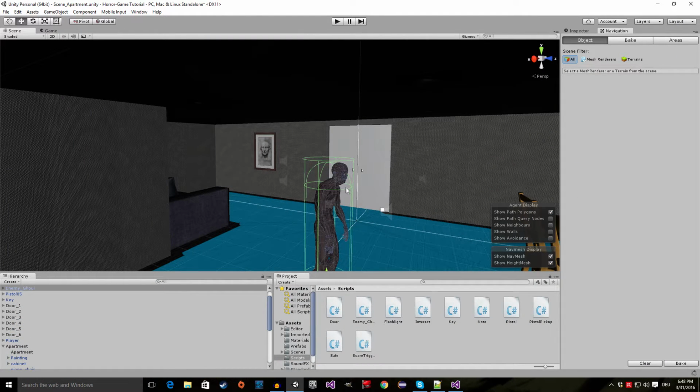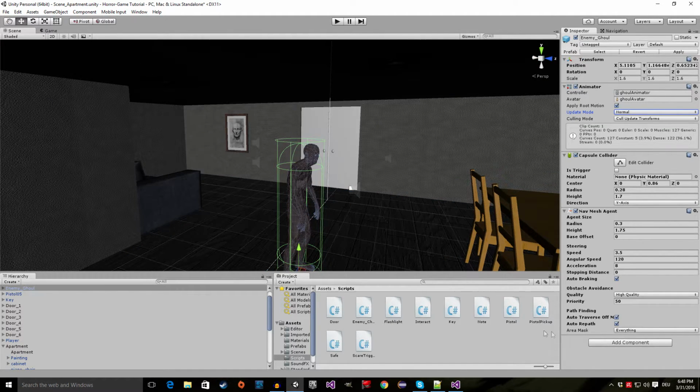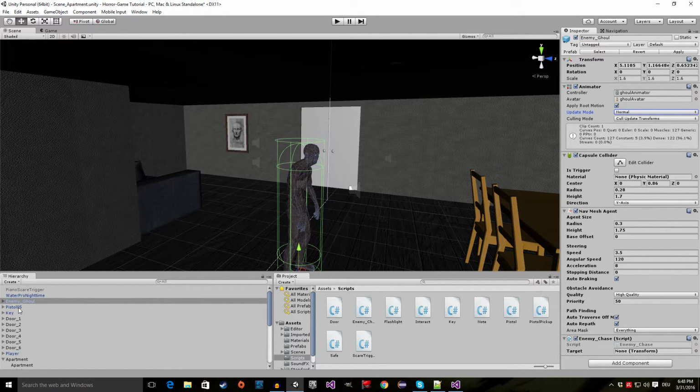So now if we select our enemy ghoul and go back to the inspector and apply the enemy chase script, we can apply the target. So let's grab our player. So where is it?